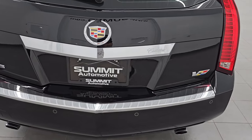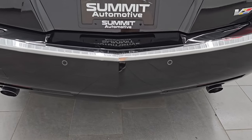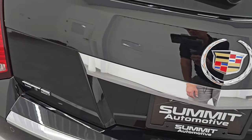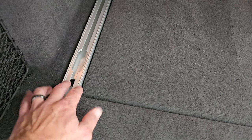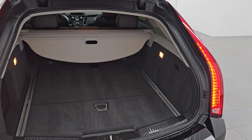LED tail lamps — they look really good when they're on. We're going to turn all the lights on at the end of the video. The backup parking sensors, the chrome-tipped dual rear exhaust. Does have a power gate. The gate itself is in fantastic condition, and the power gate lifts very nicely — works great. Back storage area is very clean. We do have the tie-down cleats that go in here — those are in the glove box. You also get the sun shade, which is nice — keep your valuables out of sight, out of mind. And then you get a storage area under here, and under there is a Bose subwoofer, as well as the tire inflator kit. To get this gate down, just press that button, and you can see that it works nicely.